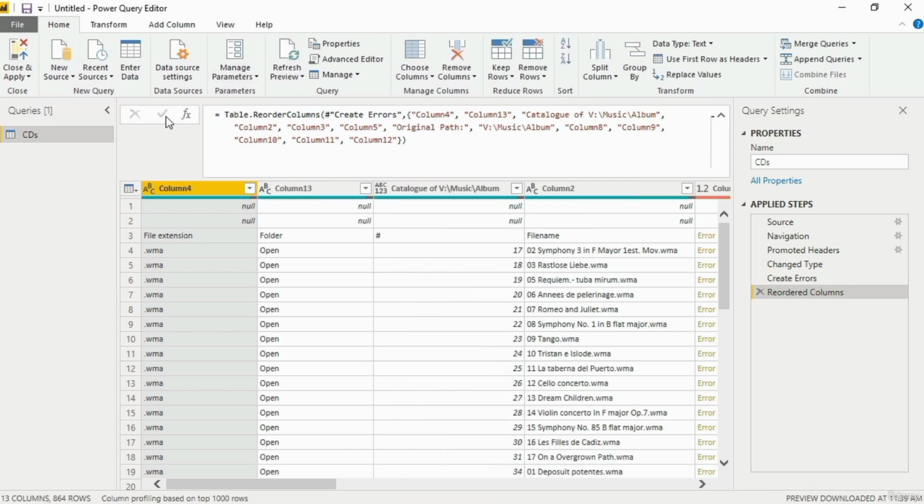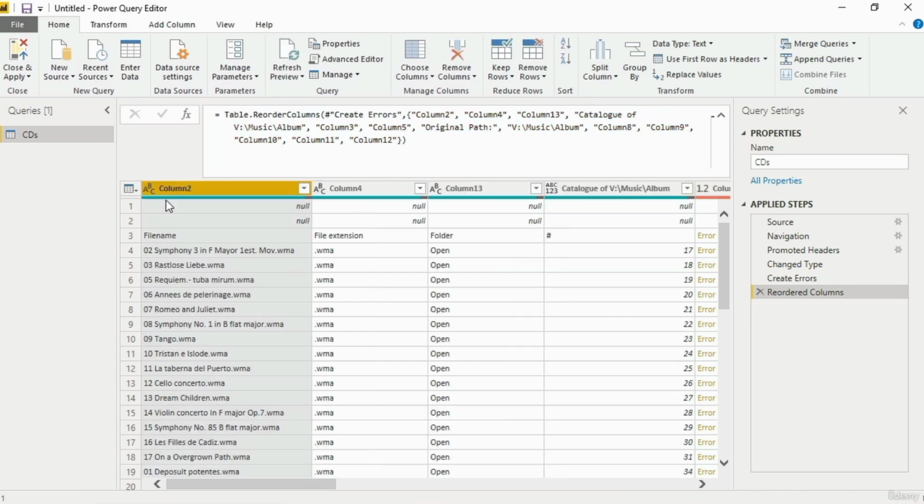It's done. Equally, if I was now dragging column 2 at the very beginning, you'll notice that it has not created an additional step. What it's done is changed the formula for the previous step. So don't think, well, I'm going to move one column to the left and then I'm going to use a different column to the middle and another column to the right, that's going to create 3 steps. It's not. The computer is intelligent enough to go, let's add this to the previous step.